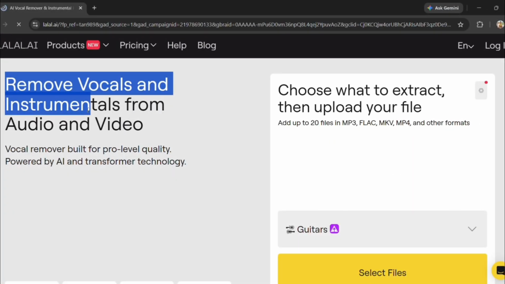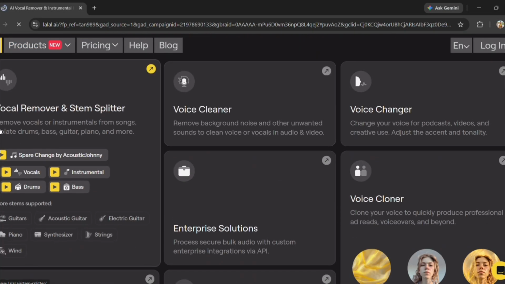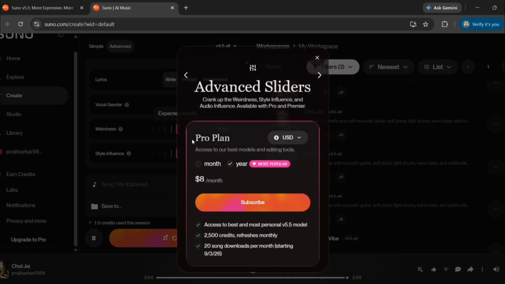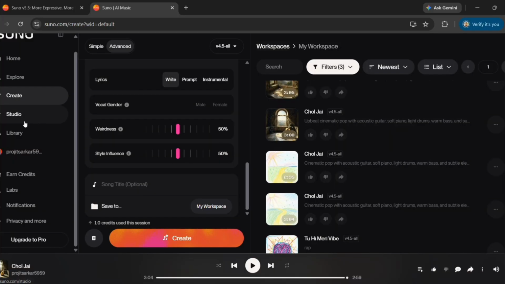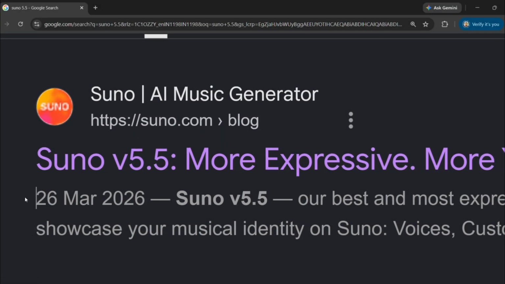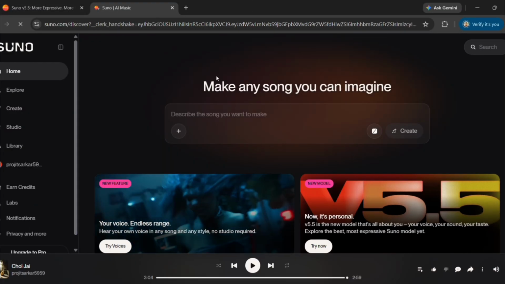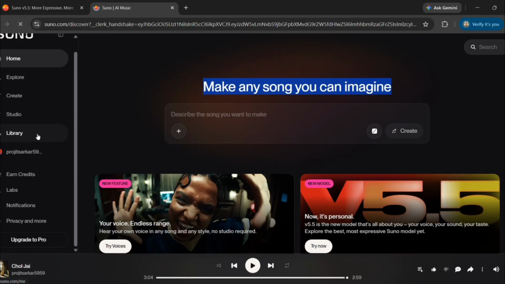What if you could take an existing song apart with AI and then create an entirely new song with AI? That's where LALAL AI and Suno AI become interesting. But they're not really doing the same job. So today, I'm putting them head to head to see which one is better for vocals, music creation, remixing, editing, and beginners, and which tool I'd actually choose.